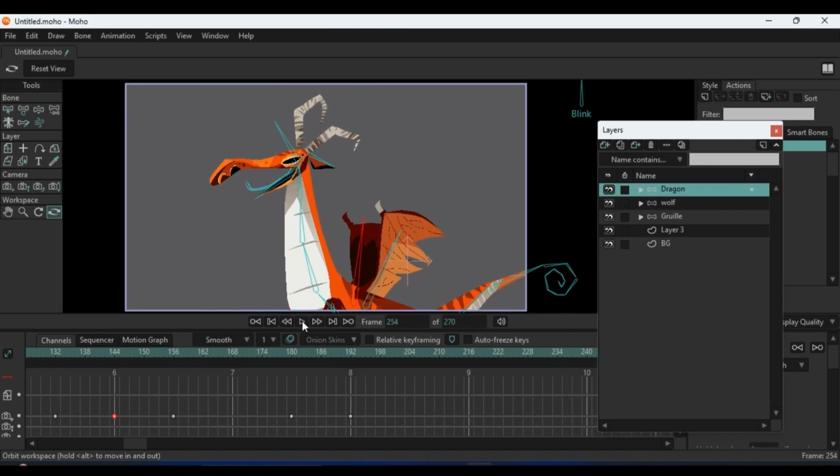So you can see how simple it is to actually use the Moho Studio camera, and you can go ahead to add the roll, the camera tilt and pan in whichever way you want. It actually all depends on what you are creating and how you are directing your scene, your movie, or what have you.